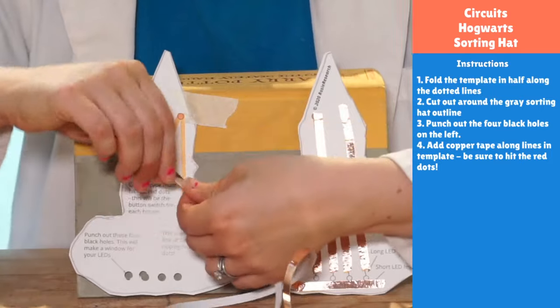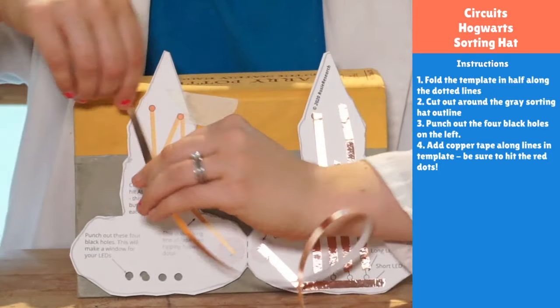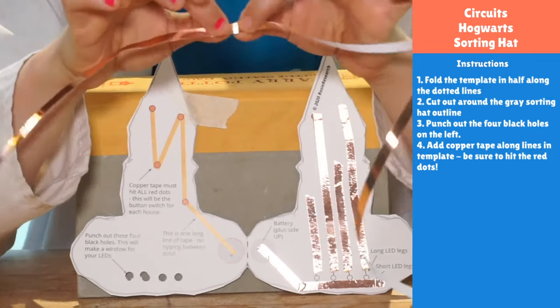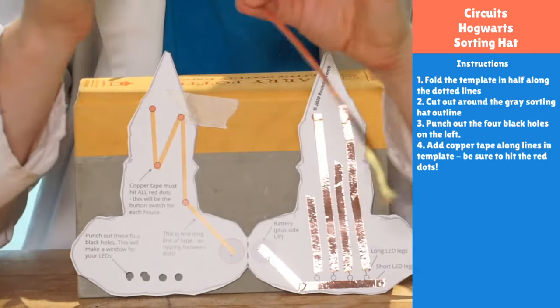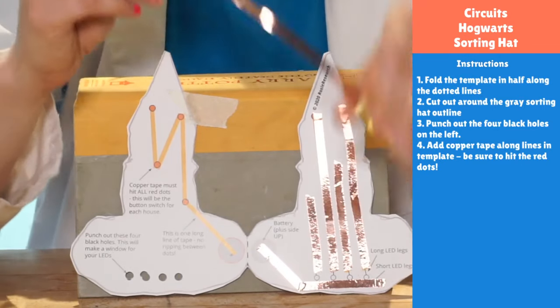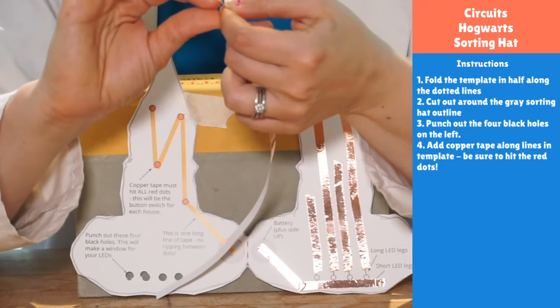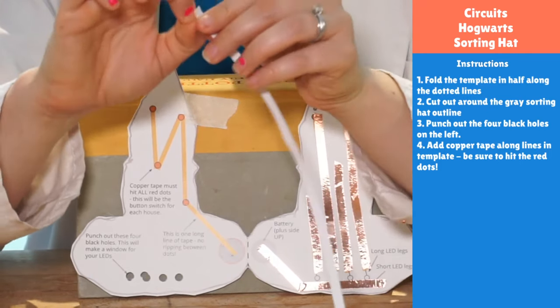All right, and so this one is sort of a longer piece. I'm measuring all four legs to decide how much copper tape I need, and I'm still gonna give myself a little extra just to make sure, because the worst thing you can do is get all the way there and then run out and then be like, oh man, I gotta start again. So I'm gonna show you the folding technique on how to use copper tape on this guy.